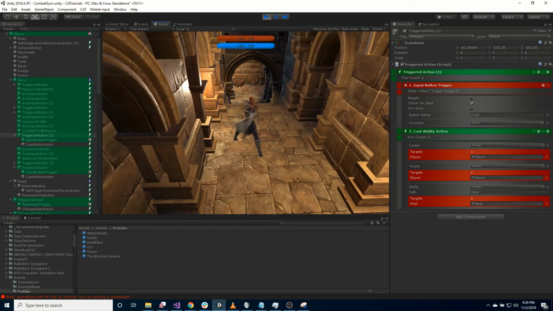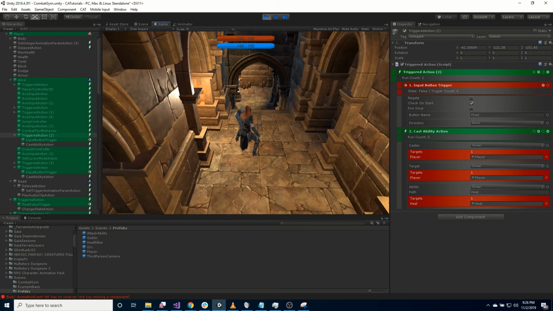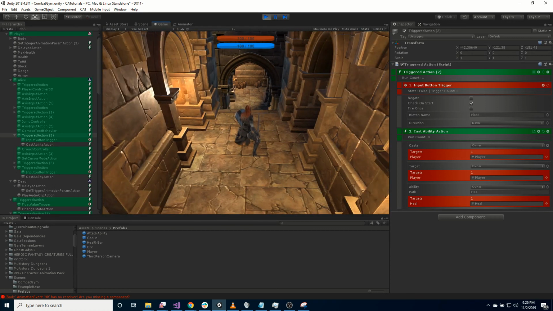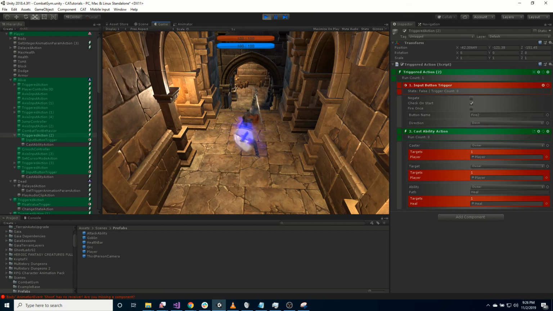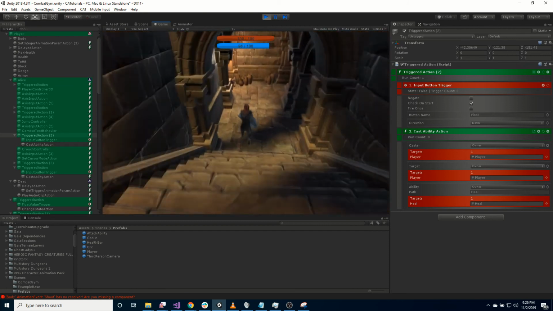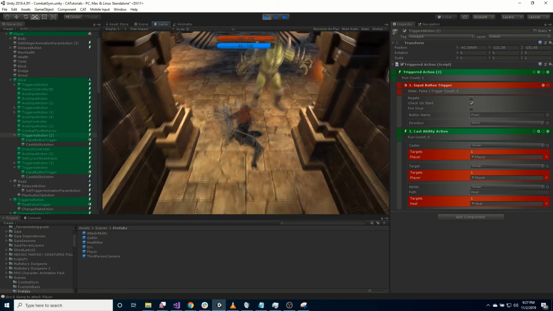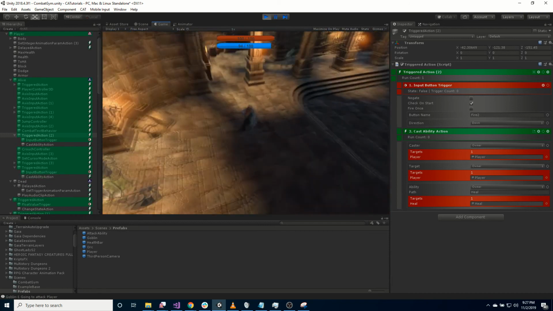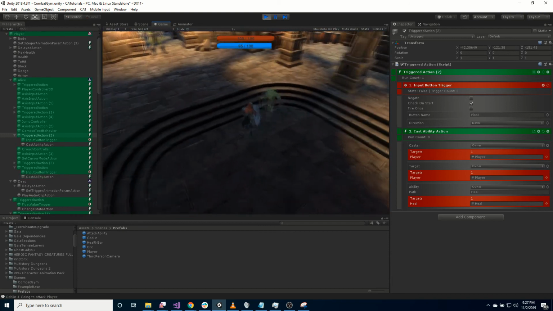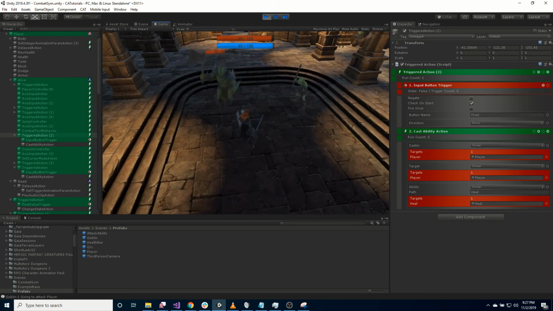So left mouse button should attack. Right mouse button should heal. Now we're at full health, so it's really not going to do much, but it plays the animation and the particle effect. It took our mana. Our health, of course, didn't go up because it's already at the max. So let's come out here a bit. Oop. Didn't mean to hit that guy so many times. So let's get a bunch of guys attacking us.